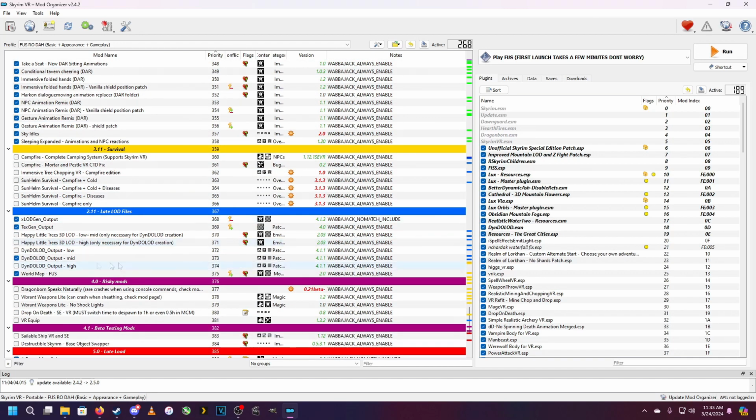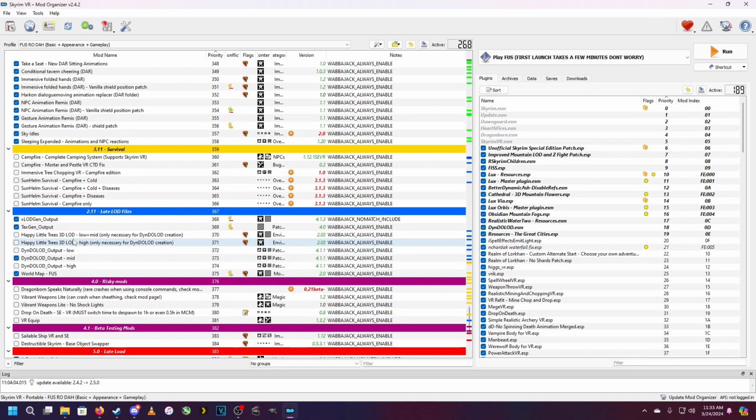Okay, DynDOLOD. Don't worry about Happy Little Trees unless you're doing some unsupported modding. That's what we call it. If you're adding mods to the mod list that don't come with it, or taking mods out that you're not supposed to, that's stuff we don't support.